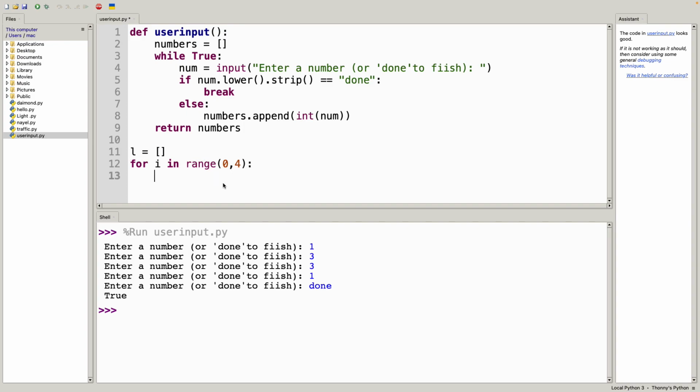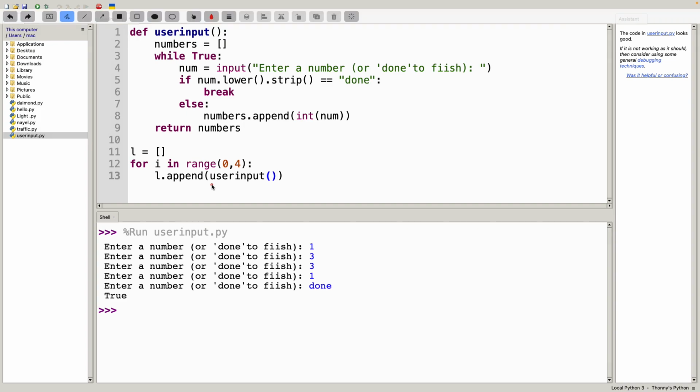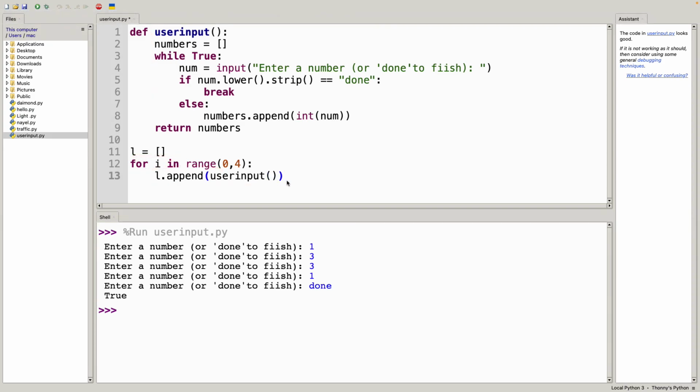And within that list, I'm going to put another list. How? User input. See, when this user input, what does it do? It takes a list, right? So I'm putting this under the for loop. So I'm going to take 4 lists from the user, 0 1 2 3, and put them into this empty list. So when I print this empty list, what will it print?